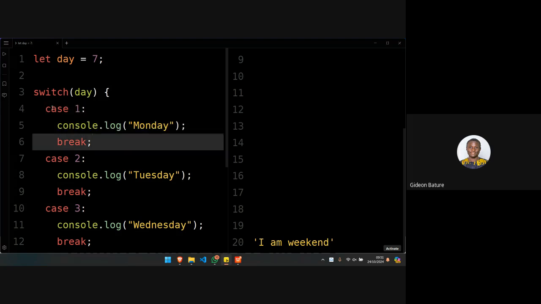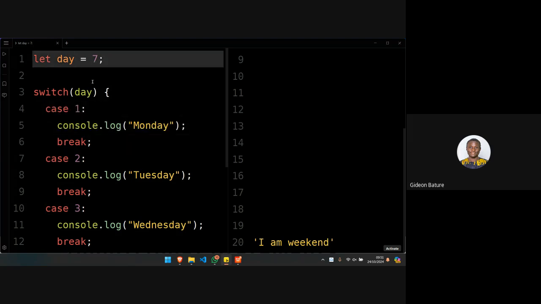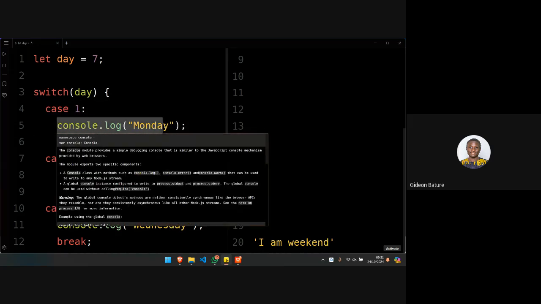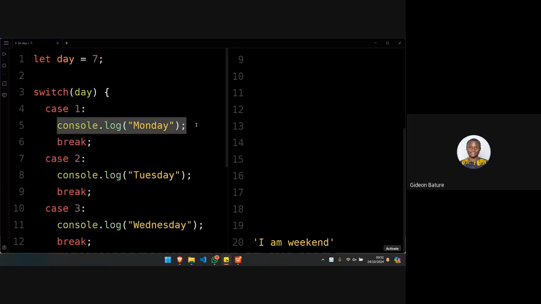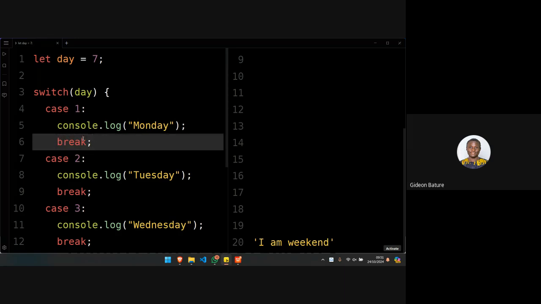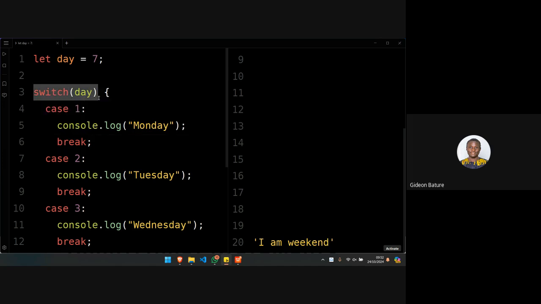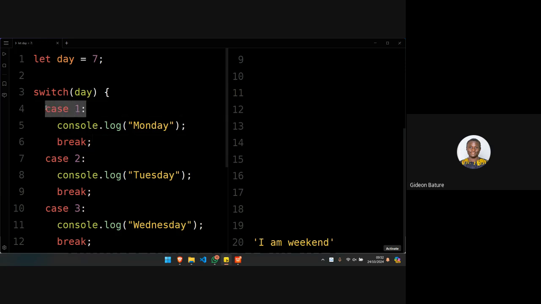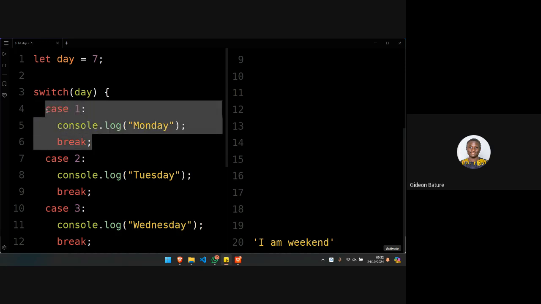So by the time it checks case 1, is day 1, if day is 1, it will execute what is under case 1. Then on coming to this place, once it meets the break statement, it will go out of the switch. It will stop the execution of the switch immediately. So what the break does, just like you say, it confines what you are checking to the particular check itself.